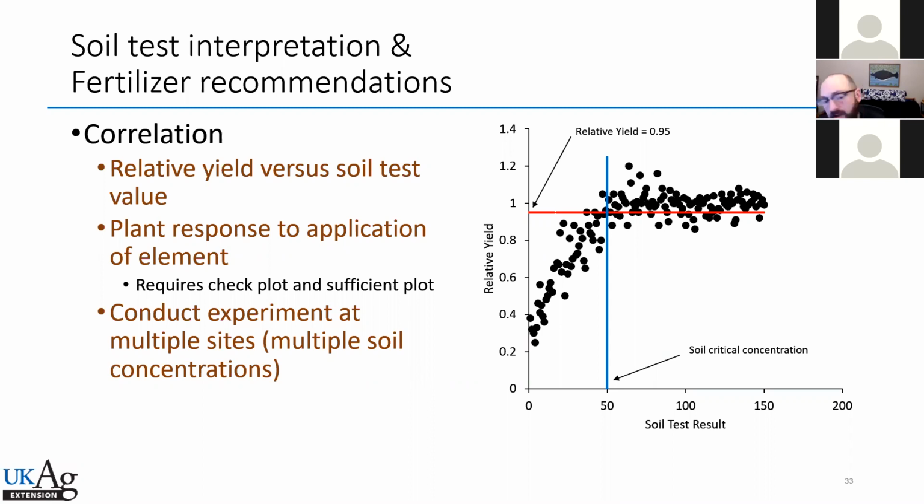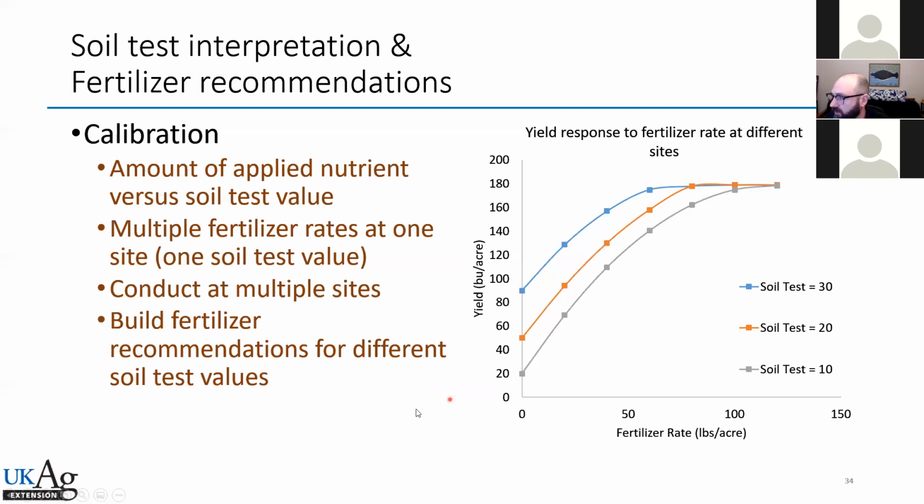Just how do we make those recommendations, and why I say there's a little variability in there. There's different philosophies. This is how we make recommendations, and we're constantly doing this. I'm working on this with phosphorus right now for Kentucky, checking our recommendations. We go out to a bunch of fields with a bunch of different soil tests here on the horizontal axis. All these fields have different ranges of soil tests.